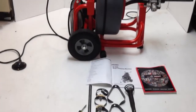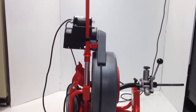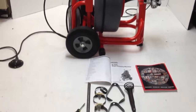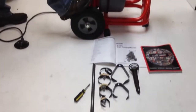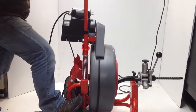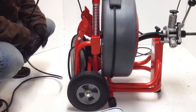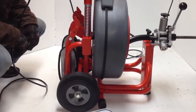This is the Ridgid K-7500 pipe drain cleaning machine, and it's a pretty amazing piece of technology for what it does. It's just under 300 pounds with 100 feet of 5/8 solid core cable on it. Let's talk about a couple of things with that weight in mind. When you're moving something like this around, you want to make sure you can get it upstairs and into vehicles and move it around.